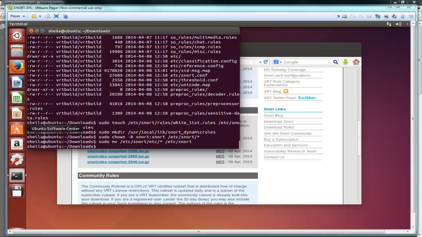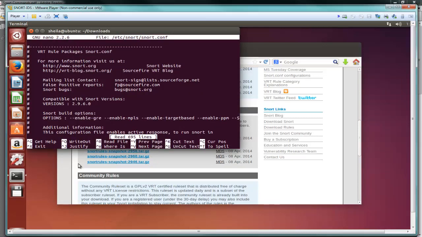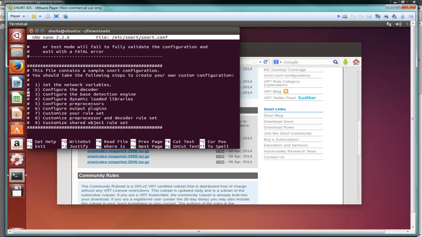So now we're going to go ahead and configure the snort configuration file. There are several editors for Linux, or for all these operating systems. Use the one that you're more familiar with. There's vi, there's Emacs, and there's Nano, Pico. I'm more familiar with Pico, so I'm going to go ahead and use Pico. You see snort.conf. This is the configuration file, and we're going to make a couple of changes.